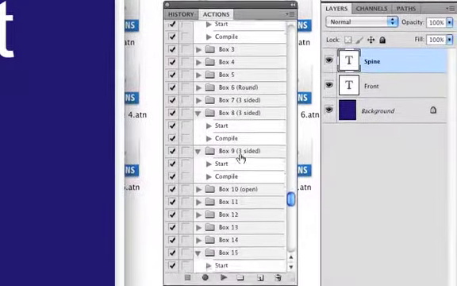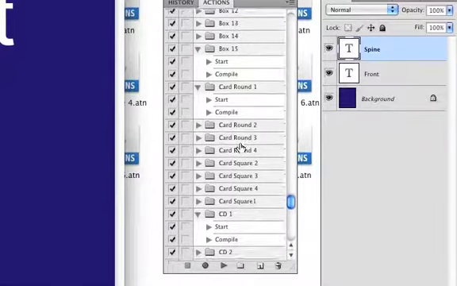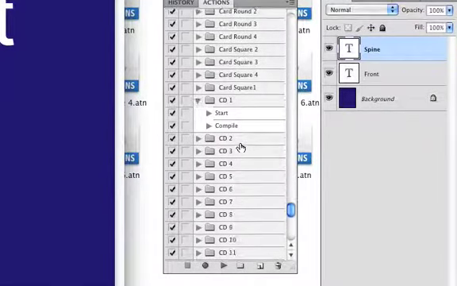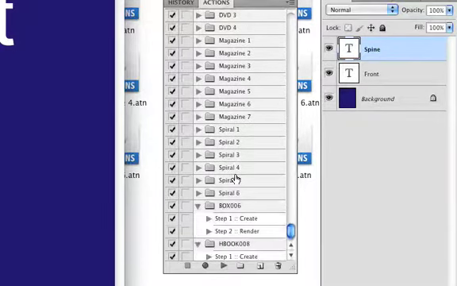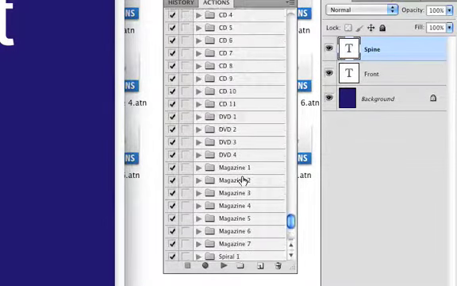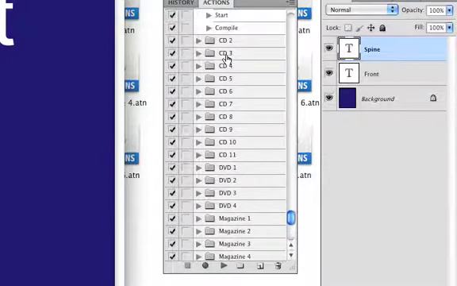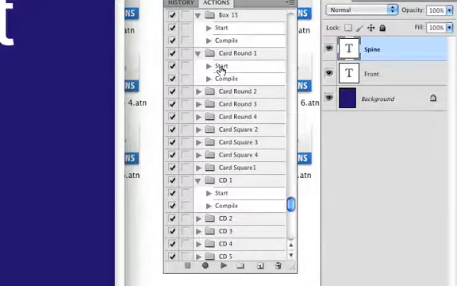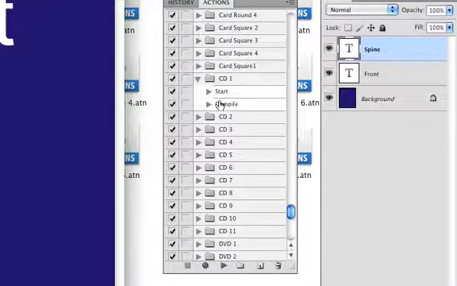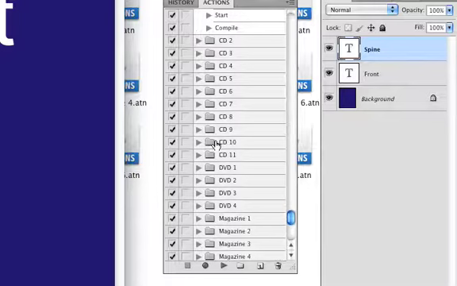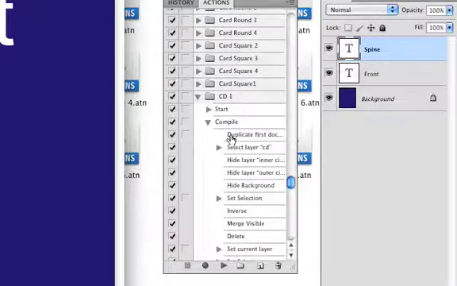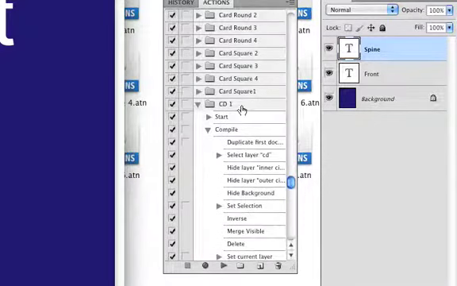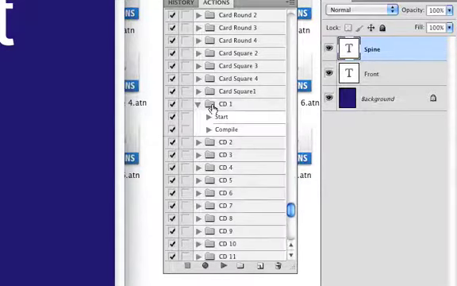For the boxes, for the cards, magazines, spirals. There are actually only two kinds of actions that don't have an open prompt, and those are CDs and member cards. They don't have an open command, and you can just run them as is without modifying the open command like I just showed you.